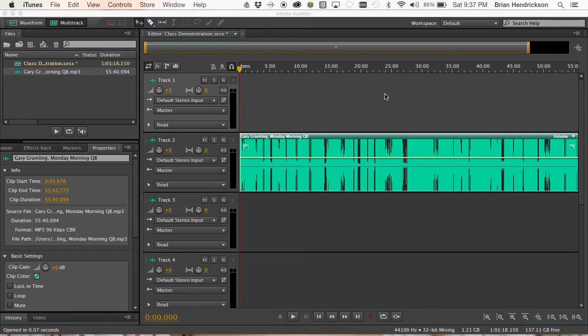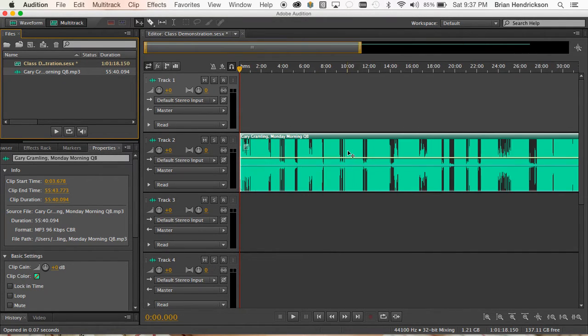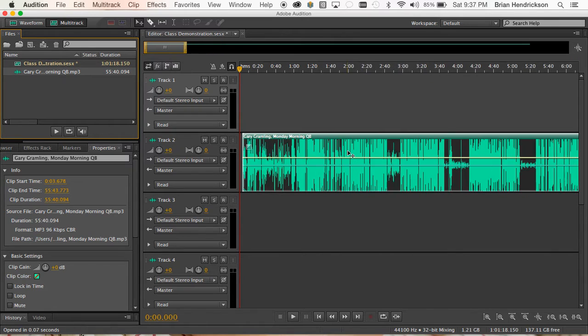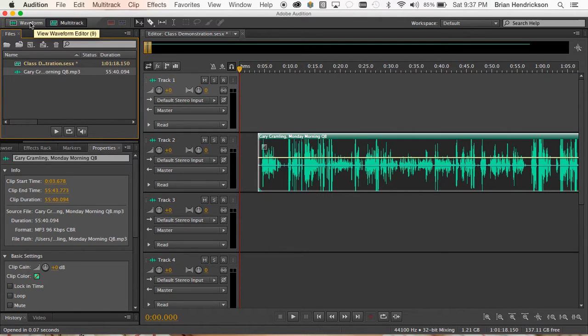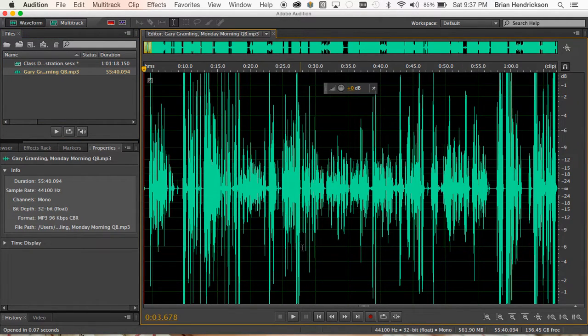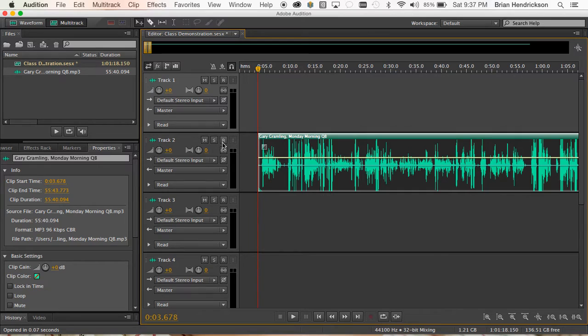So if you hit the equal key, you can zoom in on your audio file, and you can see where you can get down to the waveform for this. You can also go up to waveform up here, and you can work very specifically with this track if you want to be able to see exactly where some of these clips are, but you won't be able to cut up the file in this. You have to do that in the multi-track editor here, and you'll see this razor clip up here. This is going to allow you to cut that clip up as you go through. So select your razor when you're ready.